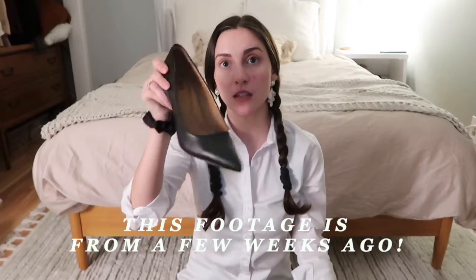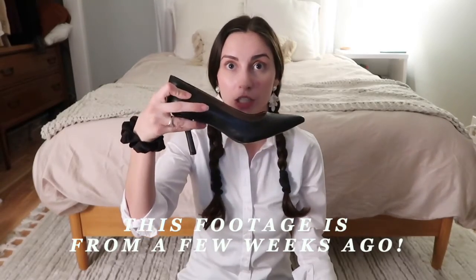So the first piece that I'm getting rid of are a pair of black heels. This is the pair of heels that I had already purchased. I only wore them twice because they don't fit me properly. My foot keeps sliding out of them, and I have 2 options with that. Either I can fix it by getting a little shoe pad back here. I have used those in the past and they haven't stuck inside of the shoe very well, so it wasn't my favorite way to fix this. Or I could try to sell them.